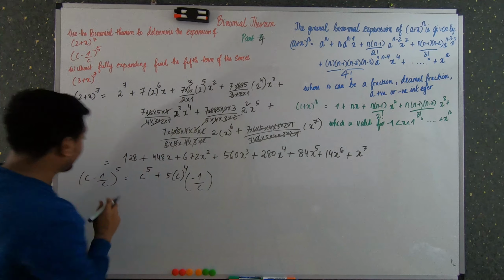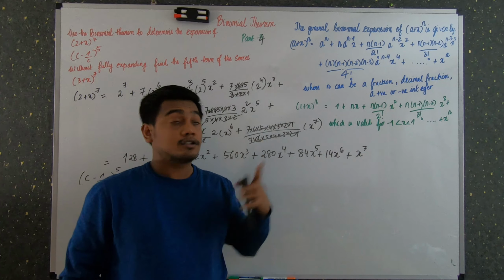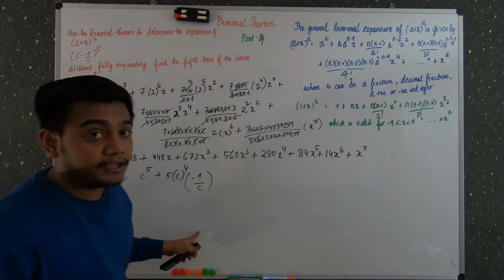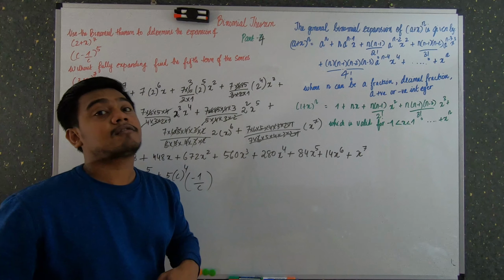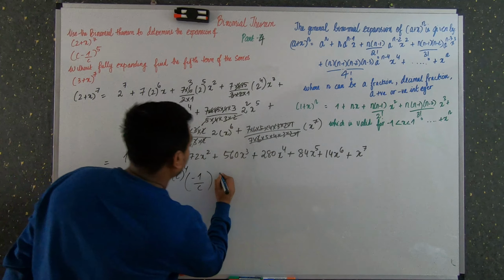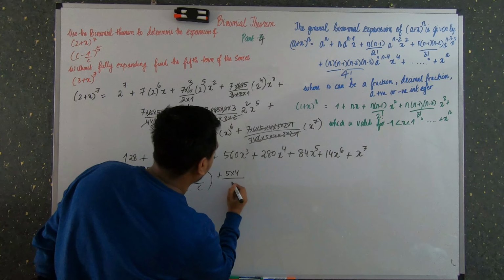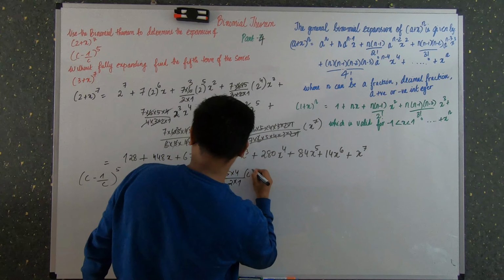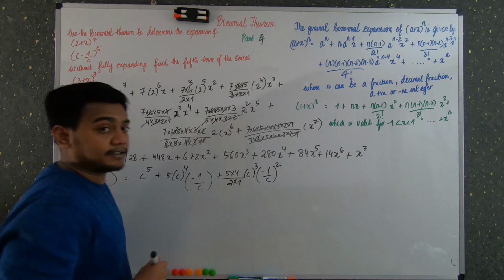Minus is there. As I've said, the expansion is (a plus x) the whole raised to n. So plus x, that means this minus is taken with the second term. Don't forget about that. If you don't take that minus into consideration, your answer will go entirely wrong. So for the second term it is minus c. Okay, now back to the problem. 5 into 4 by 2 factorial, that is 2 into 1, into c cubed into (minus 1 by c) the whole squared, right?